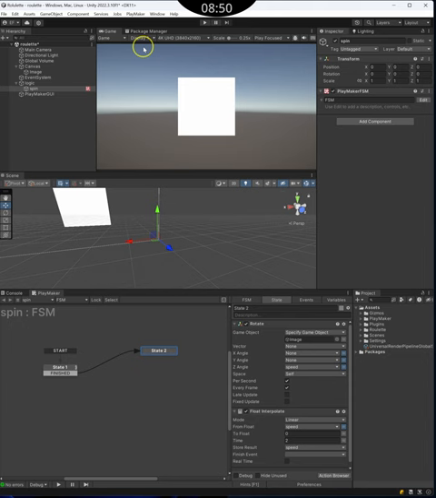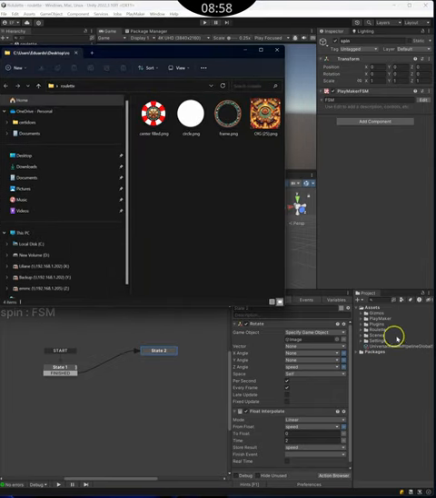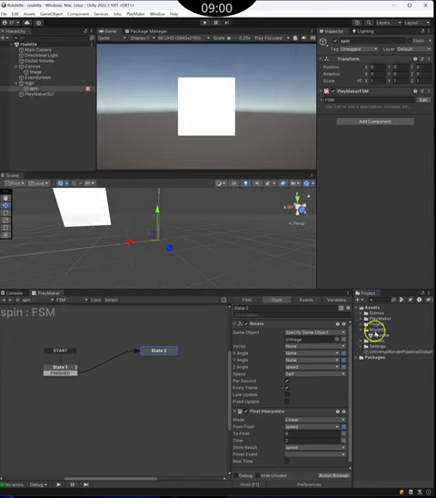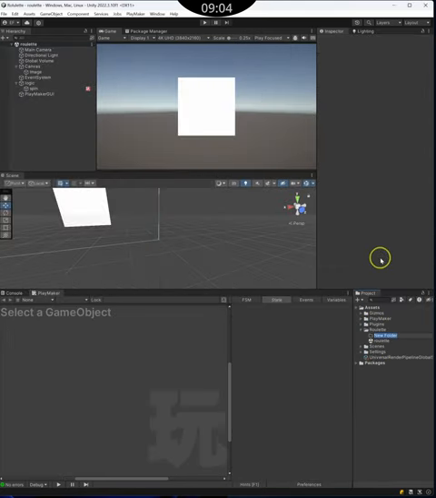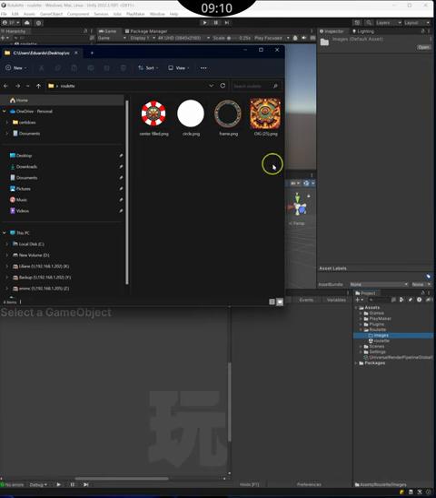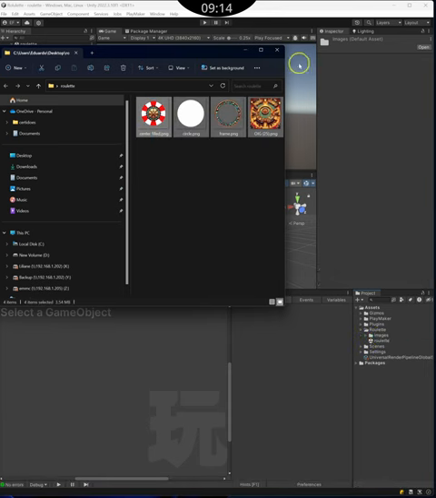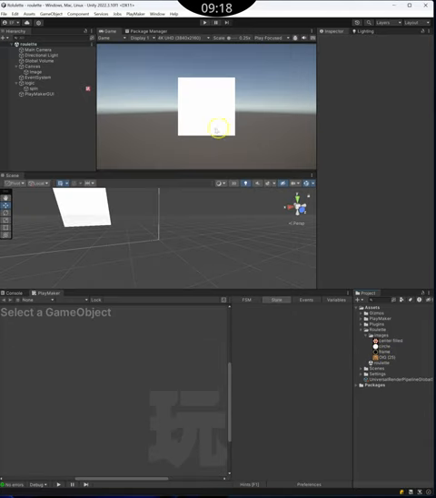We can start now to give some graphics to that. Let's work to make this look actually like a roulette. I have some images I created on the internet, so I will just create a new folder here. Call it images, yeah, why not? And let's import that. To do that, just select and drag inside our folder. So Unity will automatically import these images, as you can see.